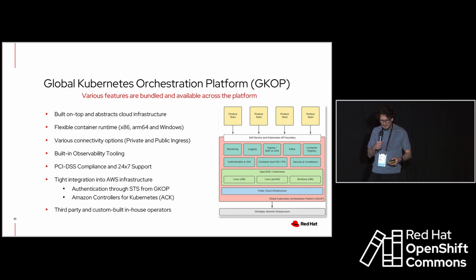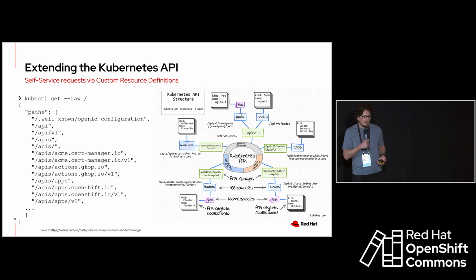Through those operators, we extend the Kubernetes API. We all know Kubernetes became the leading orchestration platform in large part due to its extendable API, powering distributions like OpenShift. In the same way as OpenShift extends Kubernetes, with GCOP we extend OpenShift, creating an internal developer platform. As I was mentioning, some of the operators come from third parties and provide capabilities like databases, caching, messaging, but some are built in-house.